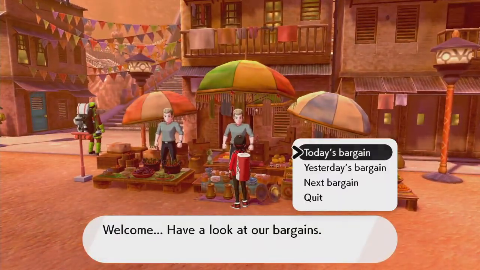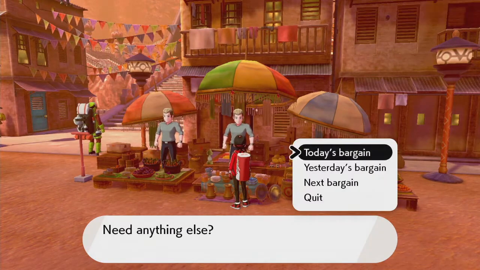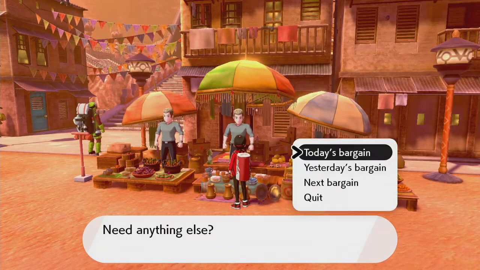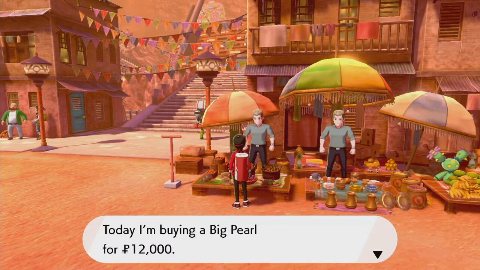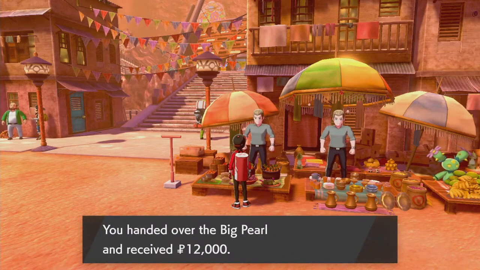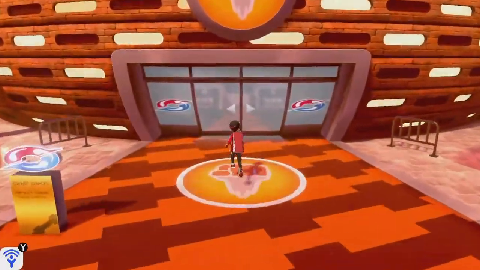Well, first up, gonna go ahead and have a look at the street market. Right, today's bargain is Sharpbeak. Not gonna worry about it. Don't want the Miracle Seed either, so what's next? Sharpbeak again. Well, that's pretty useless. Today it's a big pearl. And sold. So let's not waste any more time and head into the gym.